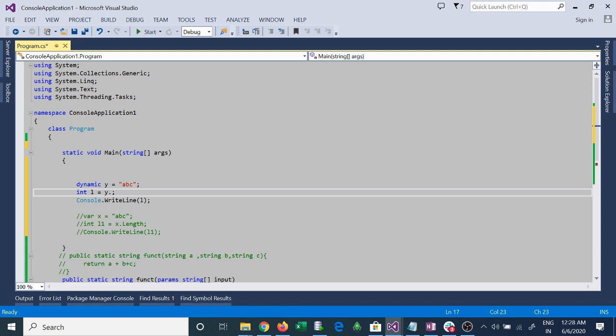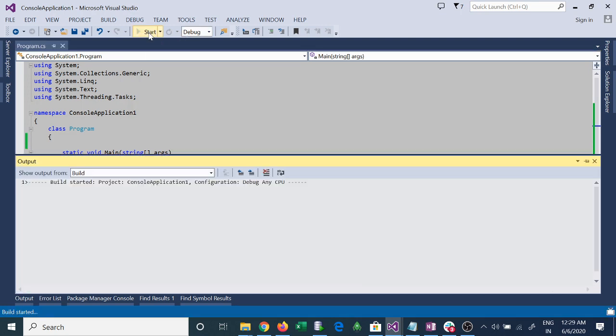If I use dot, we are not getting any property related to y, because the compiler does not know what exactly y is: whether it is a string, an integer, or a custom type. It doesn't know, so it will not give any error. At the time of compilation we are not getting anything.